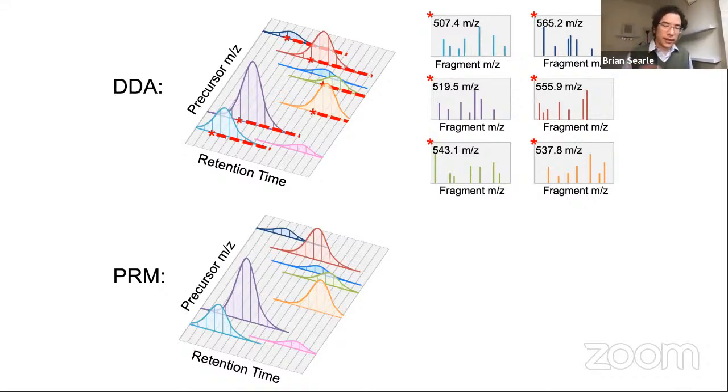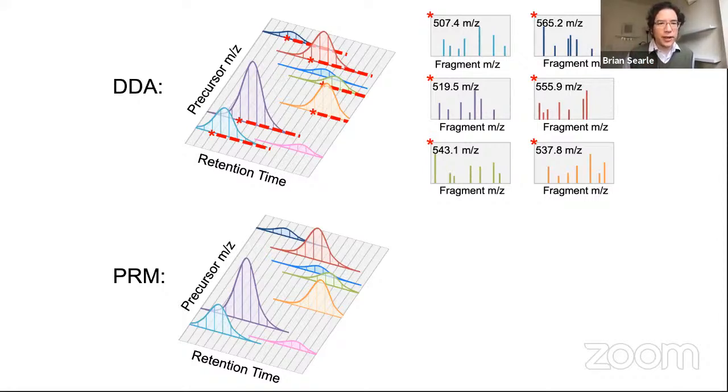One way to think of this is anytime you see noise in your MS2, that noise actually comes from other peptides in the background. So there's definitely a lot of interesting signal that exists that we're not able to capitalize on because of the way we're selecting precursors and trying to assign a single peptide to each spectrum that we're measuring. So another strategy for trying to do this is trying to analyze samples with a technique called PRM.